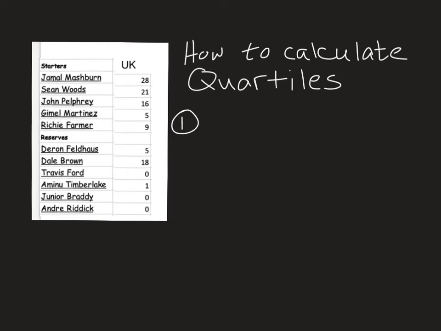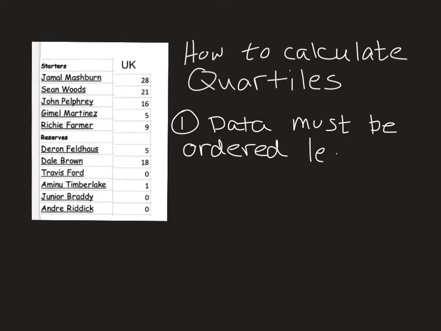In order to calculate the quartiles of a data set, the data must be ordered least to greatest. So our list does not have those player scores in order from least to greatest. So we need to do that first. So I'm going to write them in a little row right down here, starting with the 3 zeros that I have.